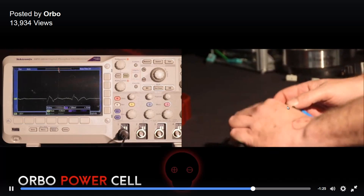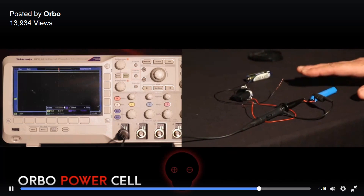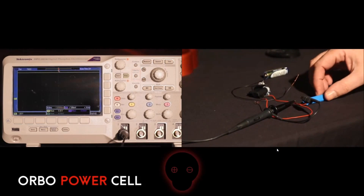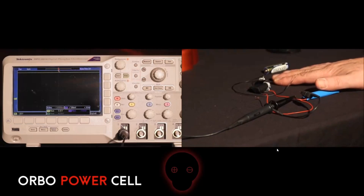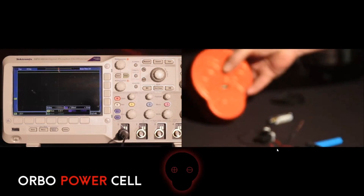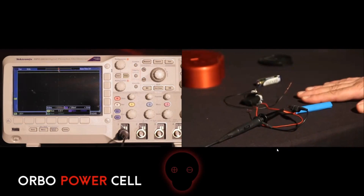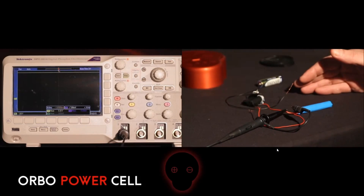Two cells in series in the finished colorized version show just over 5 volts output. Five volts is chosen because the primary target market is mobile consumer electronics. In terms of how the Orbo power cell is used in a product, as many cells as necessary are placed to give a certain power output; these devices then trickle-charge a standard lithium-ion battery, which provides the direct power to the device. In the O-Cube, behind the USB electronics is a lithium-ion battery trickle-charged by the Orbo power cells. The O-Phone works identically.